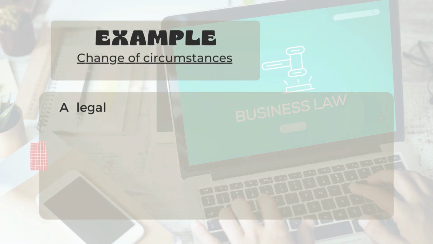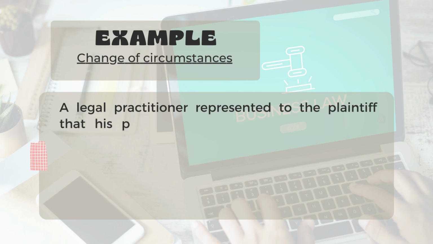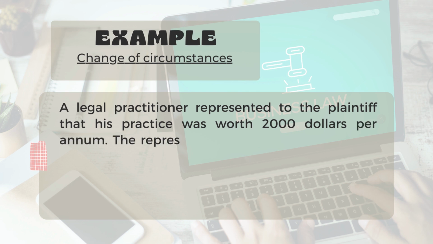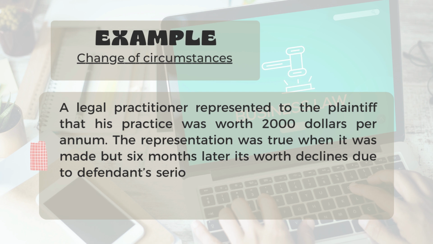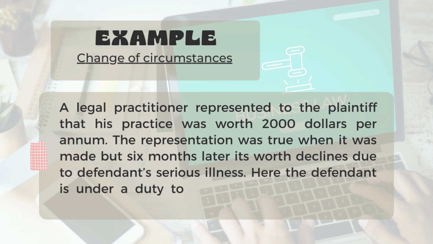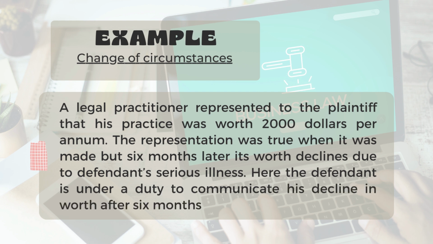A legal practitioner represented to the plaintiff that his practice was worth $2,000 per annum. The representation was true when it was made 6 months ago, but its worth declined due to the defendant's serious illness. Hence, the defendant is under a duty to communicate the decline in worth after 6 months due to his illness. If he does not disclose it, then it is a case of fraud.